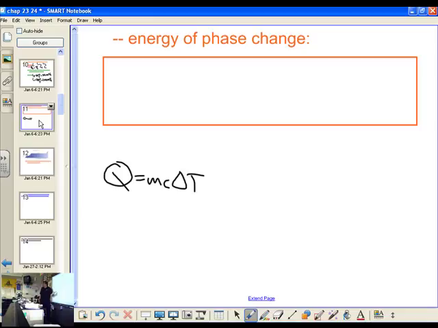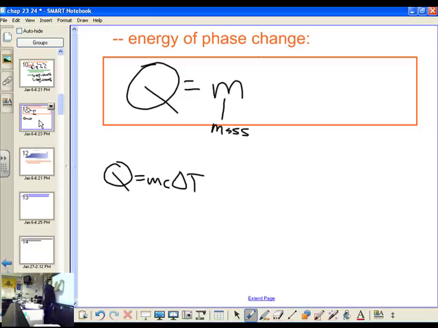Because what is the change in temperature during phase change? 0, right? Start at 100, end at 100, which means if I use this formula, I'd say, oh, it takes no energy to phase change. We know that's not true. It takes a lot more energy to phase change than it costs to heat or cool. So instead, that's why we have latent heat of fusion. The heat of phase change is equal to the mass of the substance times the latent heat, either fusion or vaporization, depending on what it is.